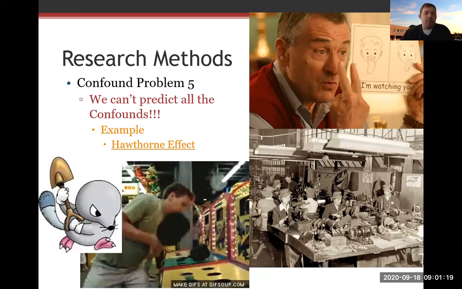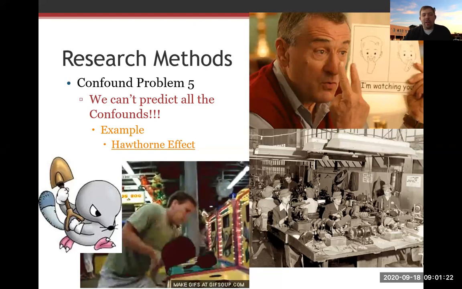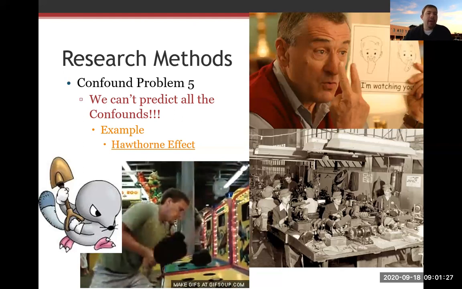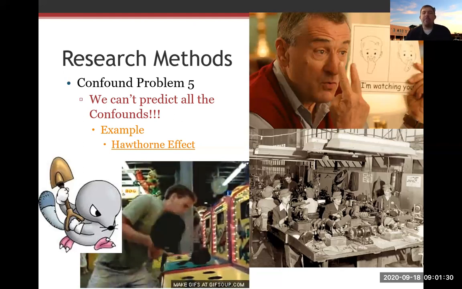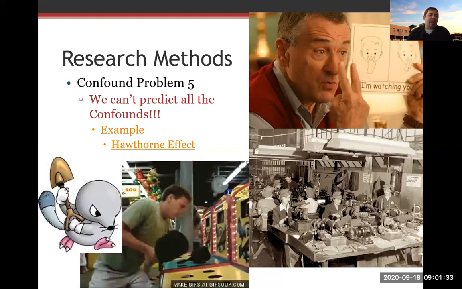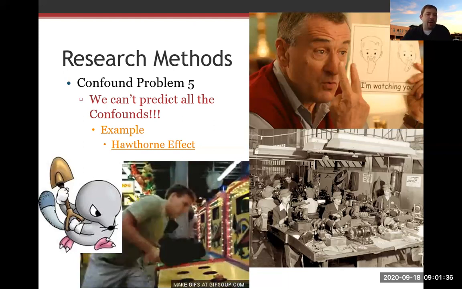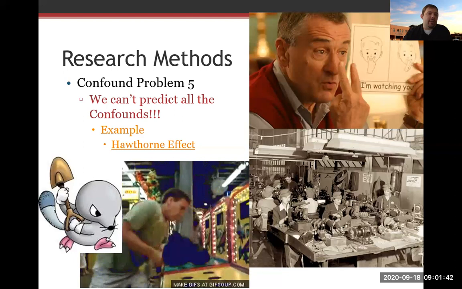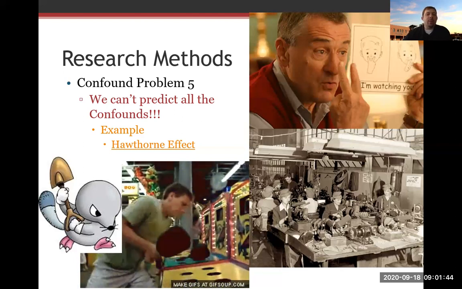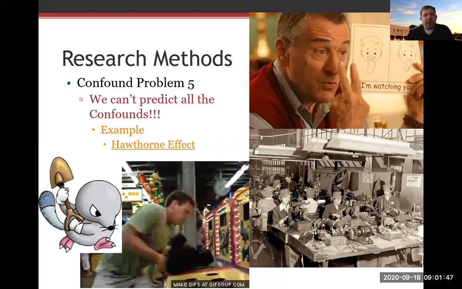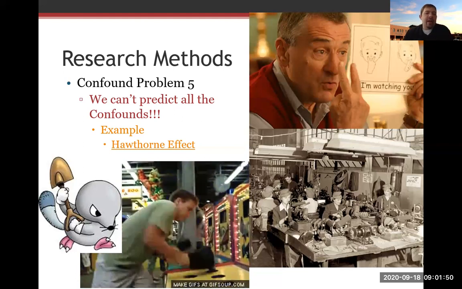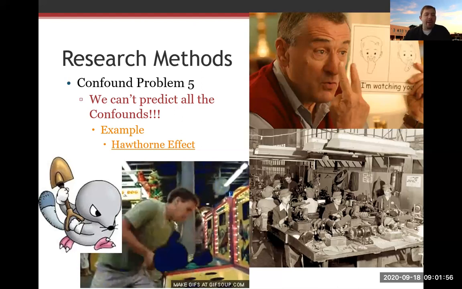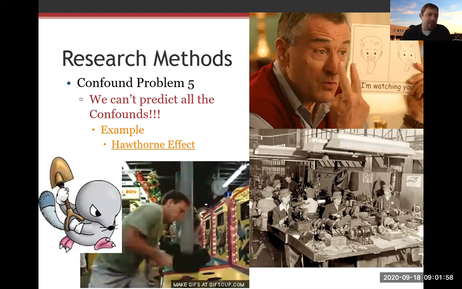Well, how does that work? And what they figured out is it was not the lighting that caused these people to get more productive. It was the fact that they were being watched. And so when they knew they were being watched, they became more productive. And that led down a whole new path of research, which we now call the Hawthorne effect, that just being observed changes behavior. The awareness of being observed changes your behavior. So that becomes a whole new direction of research, but it messed up that data. And there's example after example throughout scientific research where there's just that new confound that came in and messed up data, and the researcher just didn't see it coming.